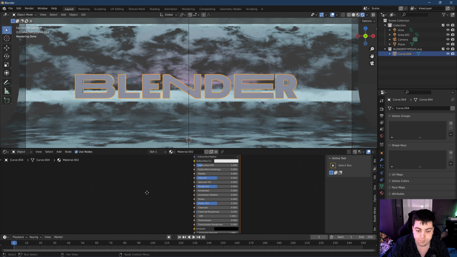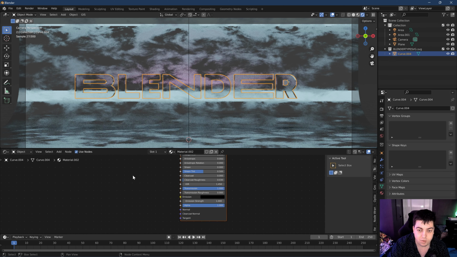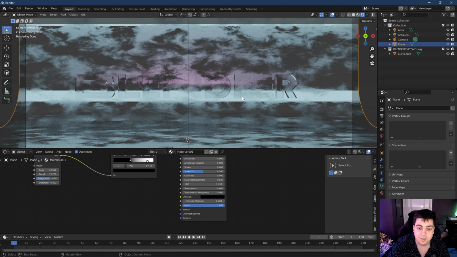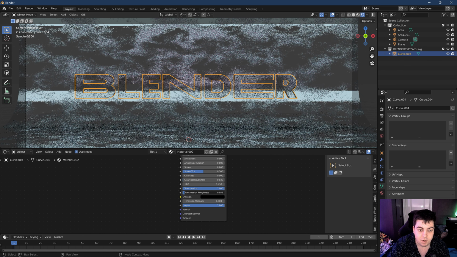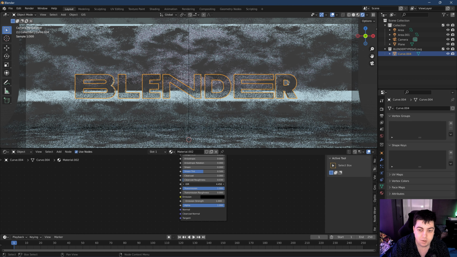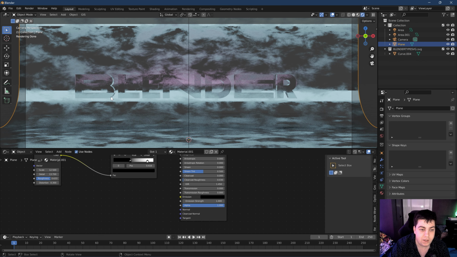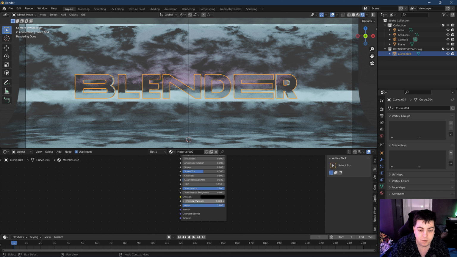Now, let's have some fun with this logo itself. Click New, and I am going to make it transparent, get rid of all of the roughness, so that looks like glass. That's great. You can add transmission roughness if you wanted to, but I'm going to keep that off. I'm going to change the instance of refraction, just so it looks like it is actually doing something with the light.